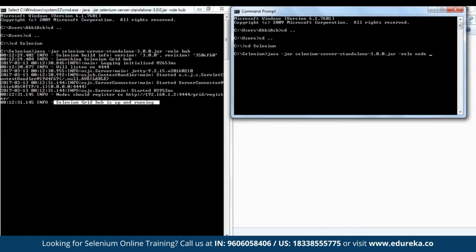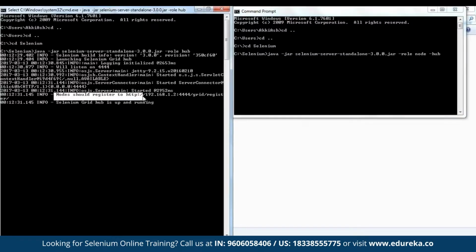Okay. Now, since this is a node, every node needs to know which is the hub. So -hub. Okay. Now come back to this window and look at this carefully. Okay. Node should register to this location: http://192.168.1.2:4444/grid/register.